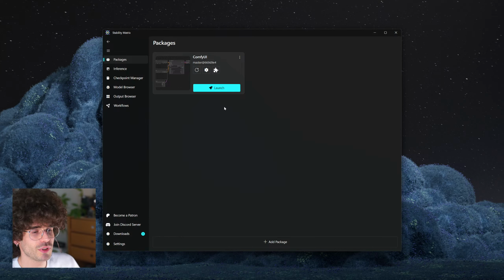So the first time you're running ComfyUI, you might be a bit confused, or maybe I give you a bit more background at the moment. So I think it's kind of self-explanatory. You click the launch button to launch things, right? But before that, I'm just going to walk you through a few more steps.